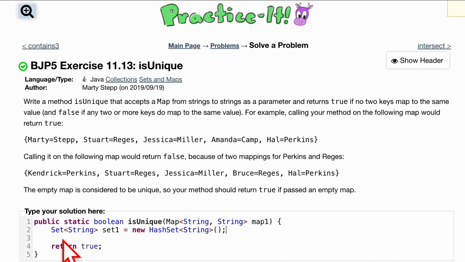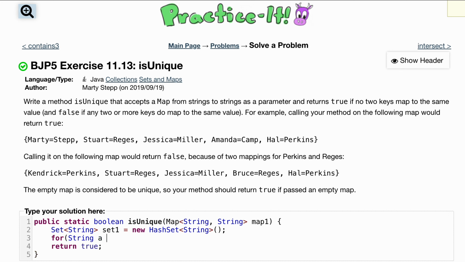So my methodology is, okay, we have a set here, and we're going to have a for loop that goes through all the values in this map, well, all the keys, and we'll get the values. But going through all of these values, what are we doing? Well, since it can't repeat in here, we're going to add the values to the set once, and after we add it once, we check if we come across it again. And if we come across it again, we know we return false. So let's better explain that with a for loop.